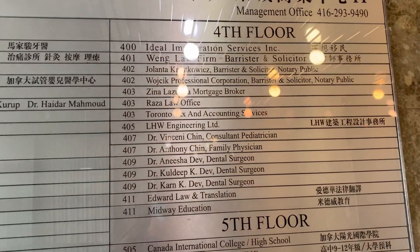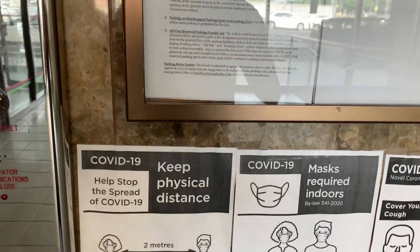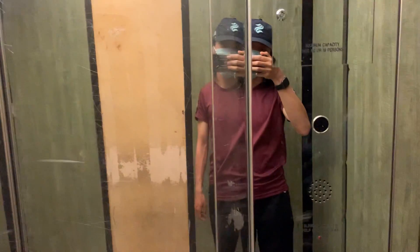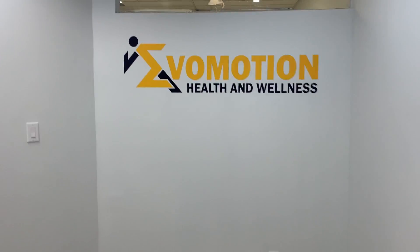I don't think they updated the directory yet, but 409 should be Dr. Nicholas Chow. Here's the lobby layout of the building — let's go to the fourth floor. Nine o'clock appointment, two minutes away. It's quite a simple walk down this wide, high-quality walkway to Dr. Nicholas Chow's office. The first time I went, it's obviously not fully finished renovating yet — not even the grand opening yet. This is what it looks like on my very first time in the office.